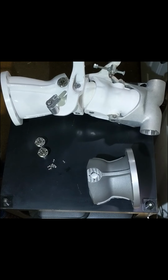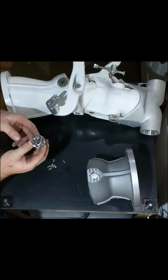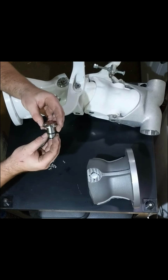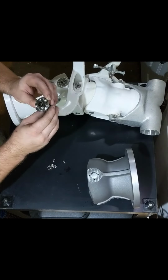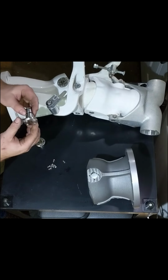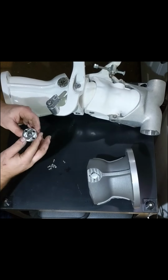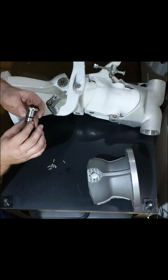to talk to you about our jet drive steering pins or articulation pins. So this is what the pins look like. They've got a head and they have two different diameters, two O-rings on them, and our logo and some information etched on the top. They're made out of 304 stainless. They're CNC machined, pretty tight tolerances.